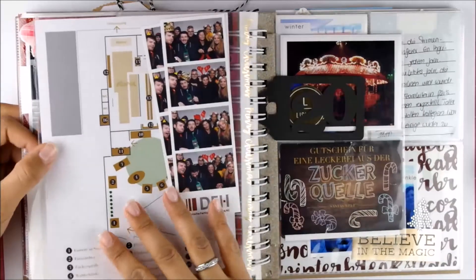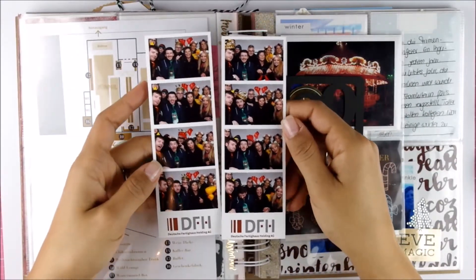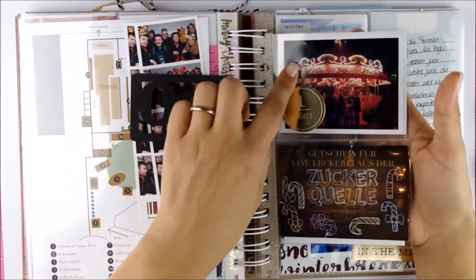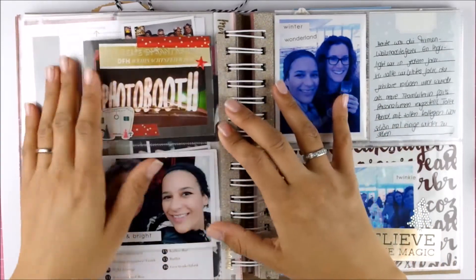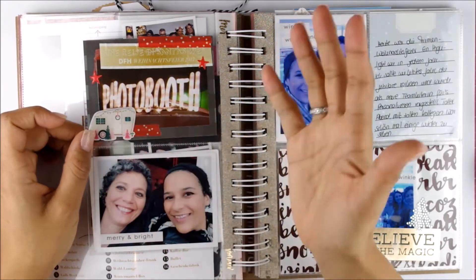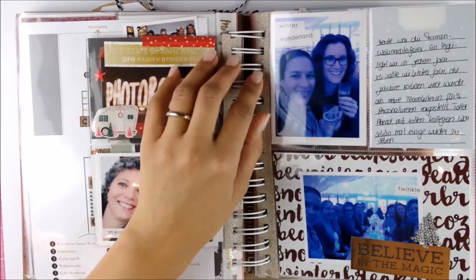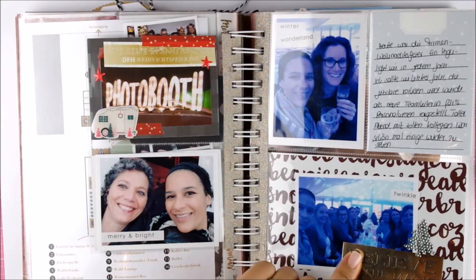And then the next day there was a big Christmas party at work. There was a photo booth and I found it really cool that we all got together and took funny pictures. So I wanted to tuck them in here as well. Then the 20th — here's just a small insert. There was a carousel outside where you could drink hot wine and sit outside. And funny was that the photo booth actually looked like the little camper that came with the Falala collection. And then here a picture of my godmom and me, and a co-worker I've had for over nine or ten years.